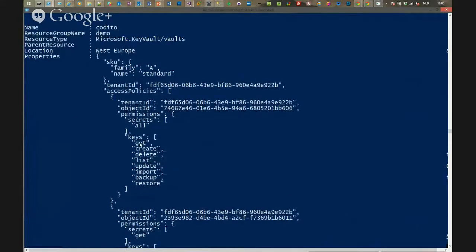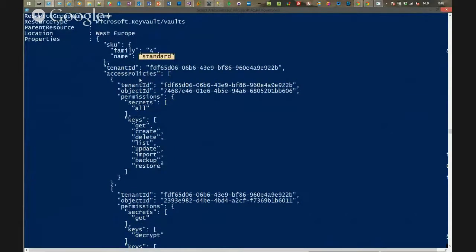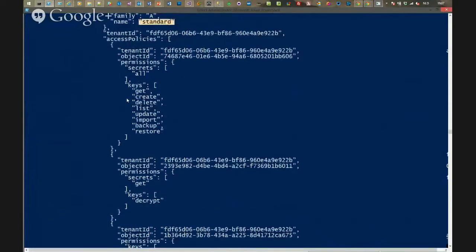Thank you. So here's our vault. As you see, we're using the standard tier because we will not use HSM keys. And now you will see here the first tenant has all permissions. That is my subscription tenant who has full access, which makes sense.